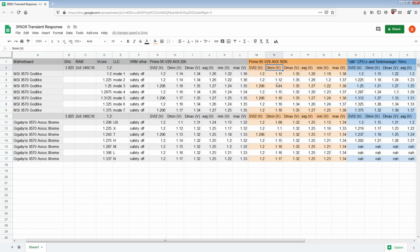But yeah, I find this really, really surprising, though, because the Godlike uses doublers. The other thing is the Godlike just in general has less capacitors, which I guess is why we're seeing so much more overshoot. That could also be the other part of why the Godlike's seeing so much more overshoot: there's less capacitance on the Godlike. And well, the doublers don't seem to be doing anything, because in theory, if there's anything the doublers should be negatively impacting, it's the undershoot, and that's fine. The Godlike's doing a better job of the undershoot than the Aorus Extreme. So yeah, I'm really impressed that MSI has a VRM that performs that well.